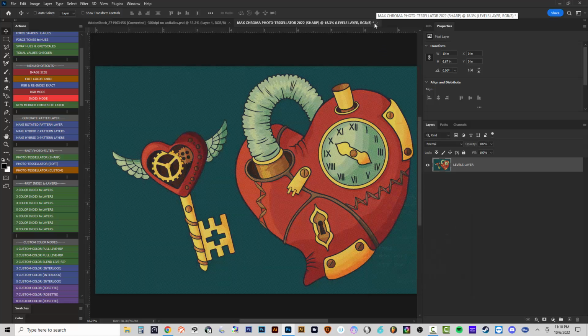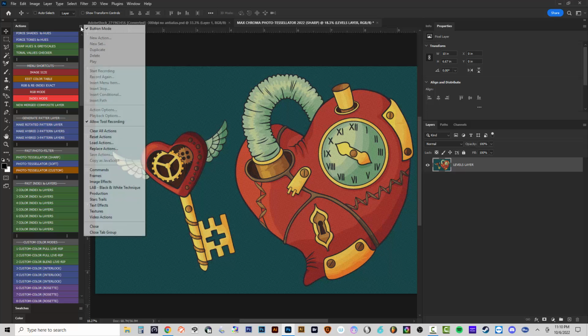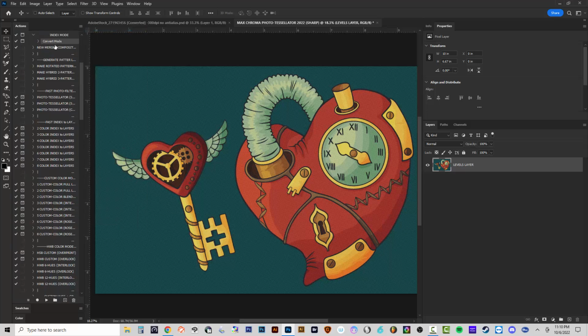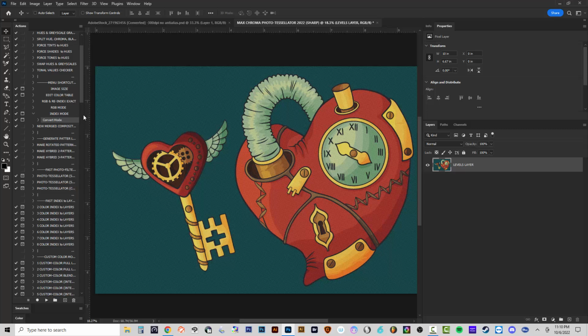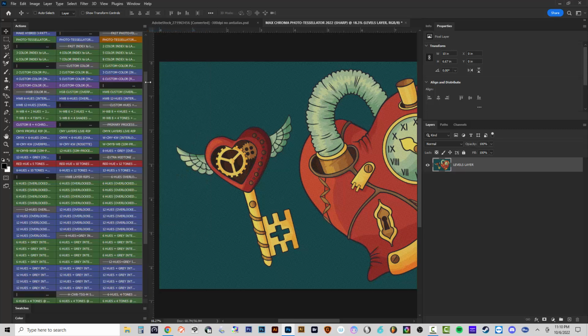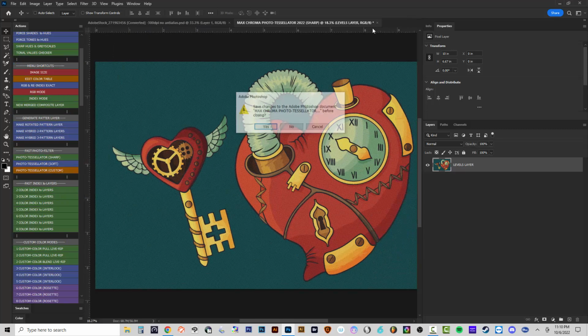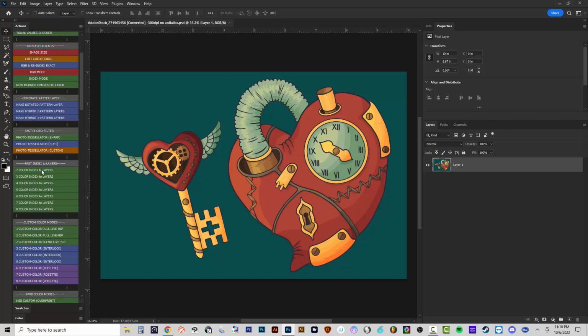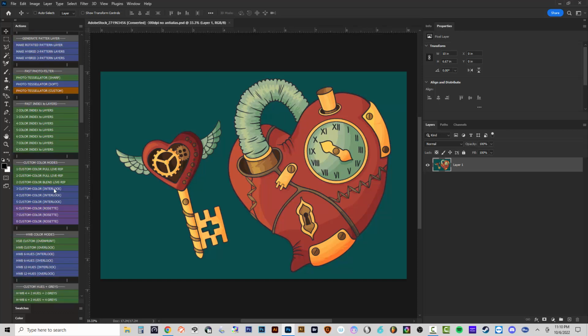So let's cancel that. We want to be sure when we hit cancel, if any of these buttons show up as red, we click here, go to button mode, and then find that action. It's basically had a little arrow that opens up the action. We want to just close that. Go back to button mode here. So let's close this. And let's take this into the custom color interlocks.